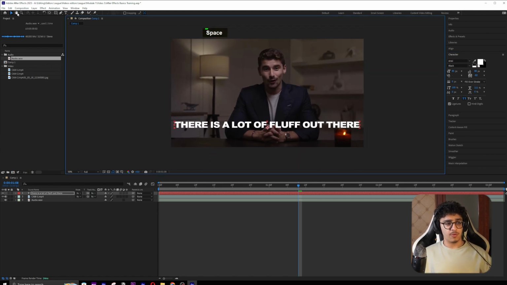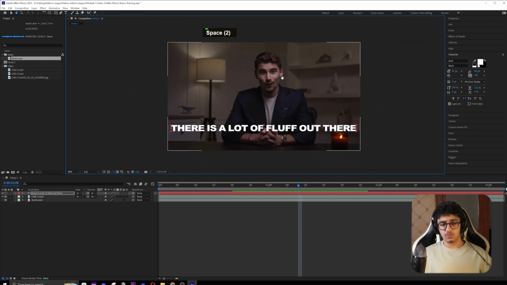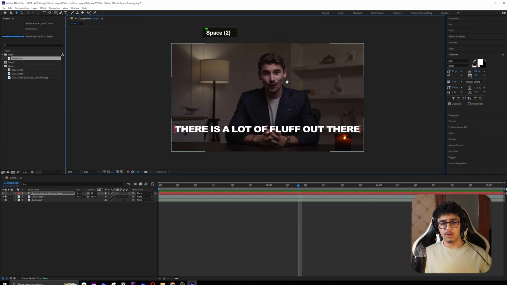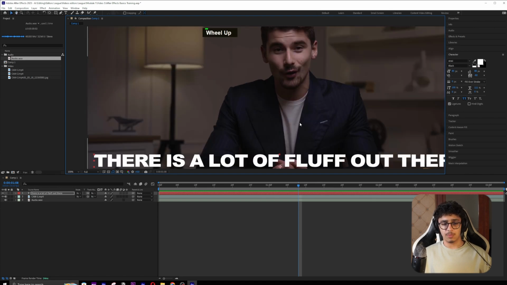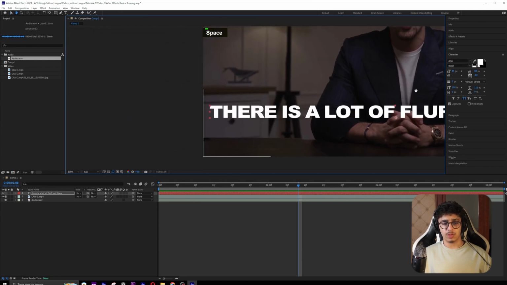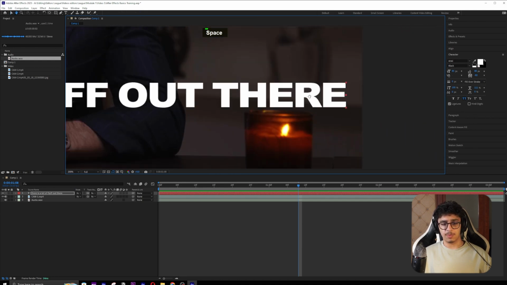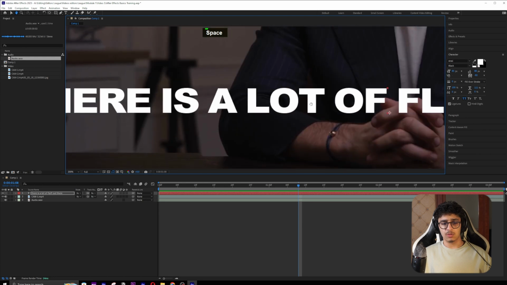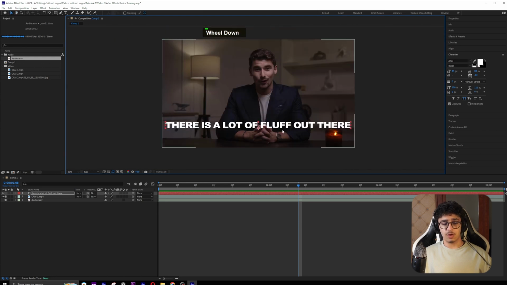By the way, instead of going to the hand tool, if you just hold space on your keyboard, you can move this however you want, and then you literally just release the space and it takes you automatically back to the selection tool. Something very important, so you can see if I want to move anytime, how I want to move, I want to take this over here, then holding space helps a lot.